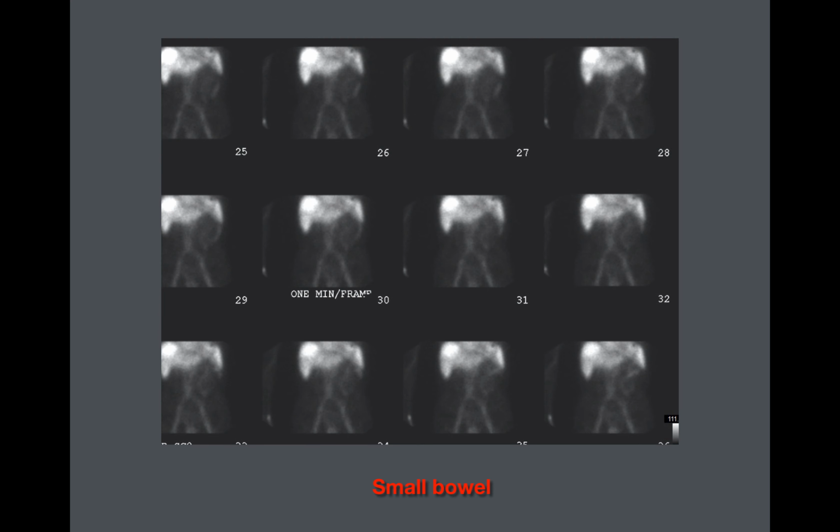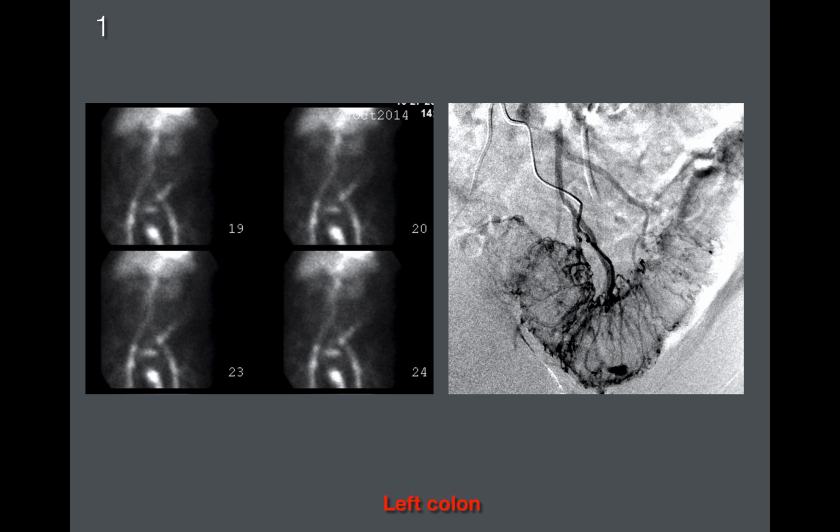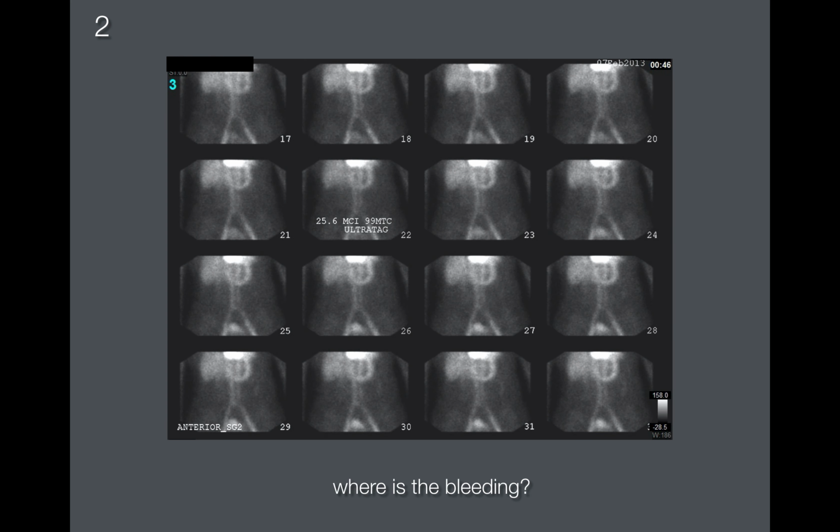And I'm sure, again, all of you had no trouble identifying the bleeding in the left colon. What I also would like to point out is the activity in the bowel as well as the genitals, which is actually brighter than the bleeding itself and should be identified by a characteristic appearance in the images. So don't confuse it. Okay, how about this case?